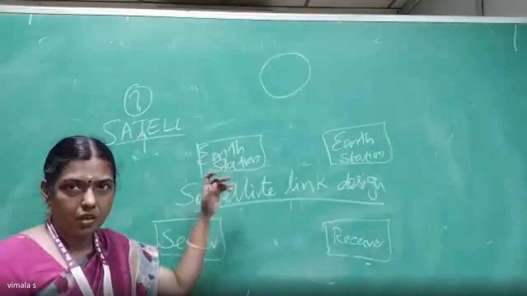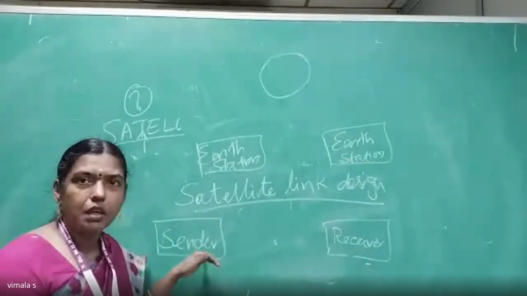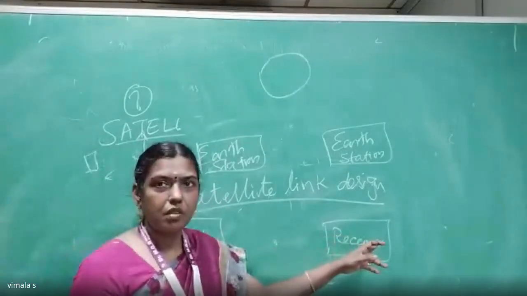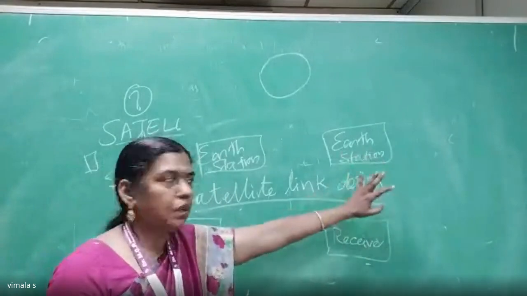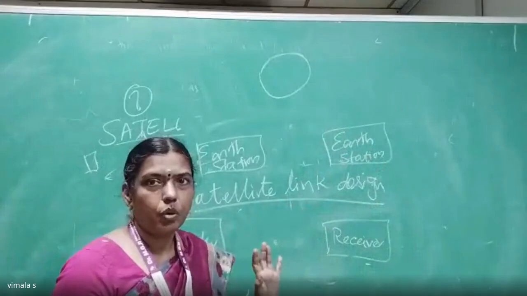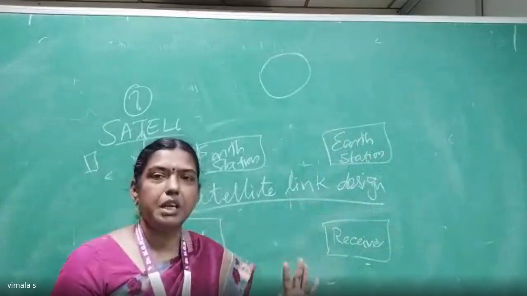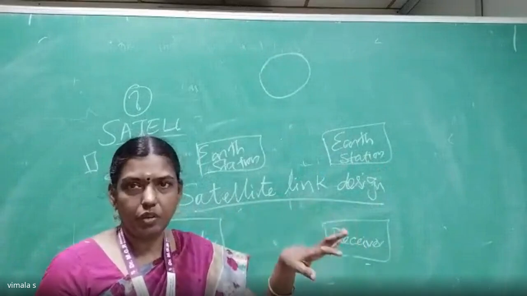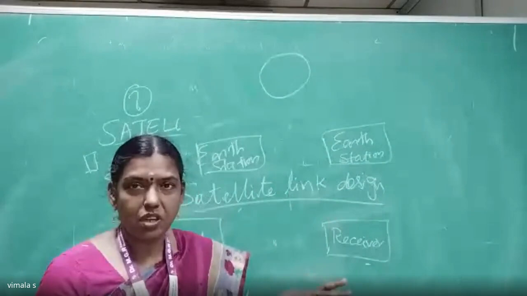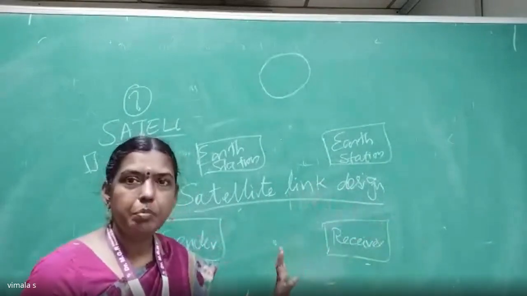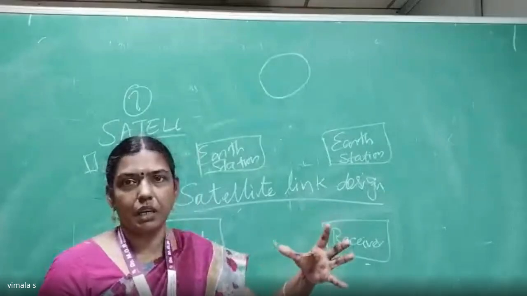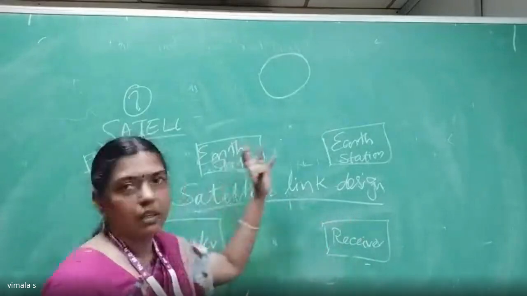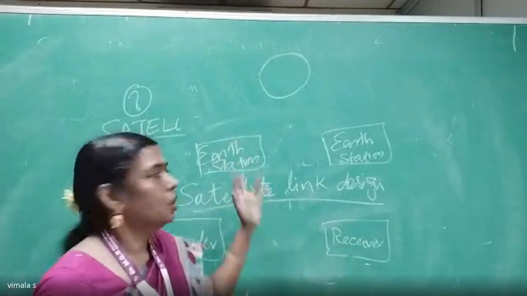So the user or the sender is under the control of the earth station nearby. As well as the receiver, who will be somewhere else, also comes under an earth station nearby. All these senders, whether connected wired or wireless, or connected through the PSTN, the public switched telephone network, or through the ISDN network, which is an international standard, anyway, this telephone network backbone will be there. Through that, he will be connected and giving the information, using some channel to the earth station.